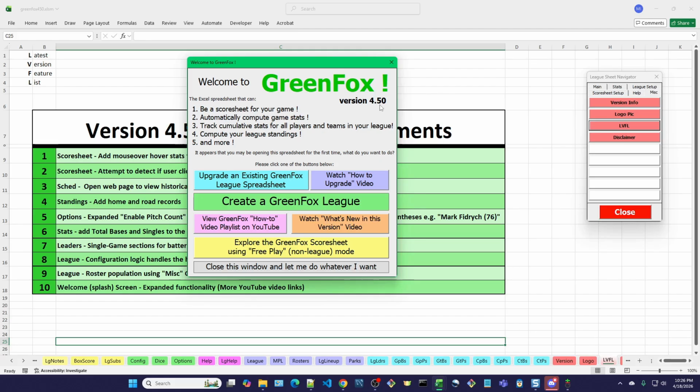So in this example, it would open your browser to What's New in Version 4.5, since this is version 4.5. The yellow one was there before, and this gray one at the bottom was there before. So these three new buttons that launch your browser to YouTube and go to the right video are what's new in this updated welcome screen. That's the end of the new features in version 4.5.